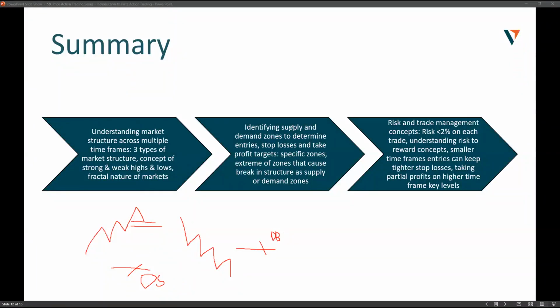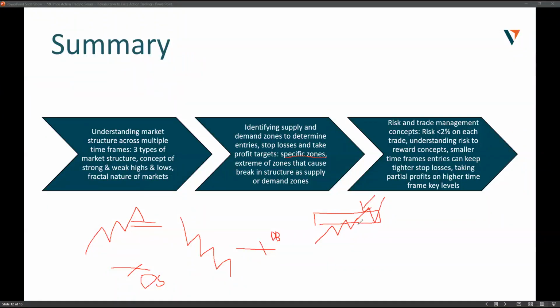We also looked at identifying supply and demand areas, and understood that when a supply zone fails, it creates demand and vice versa, with the examples that we saw on the charts. And looking at specific areas, these specific zones, like in the example we saw on EUR/USD, if we see prices coming into a weekly supply region, in order to understand whether price would respect this zone as resistance or continue pushing higher, we need to look at the lower time frames.